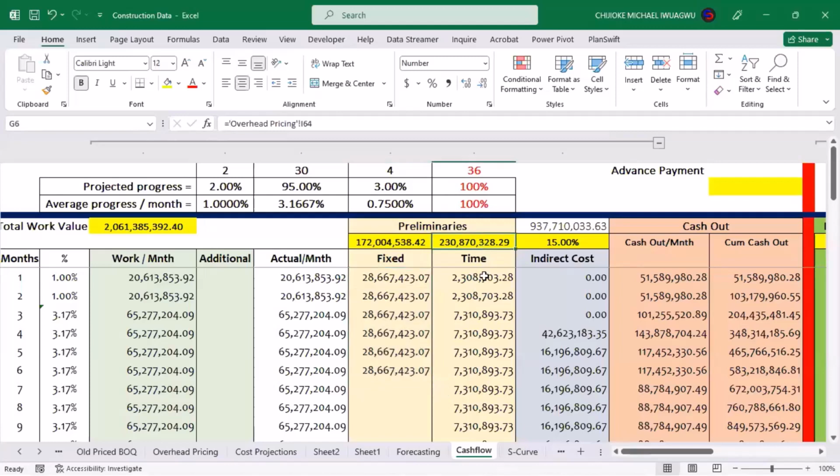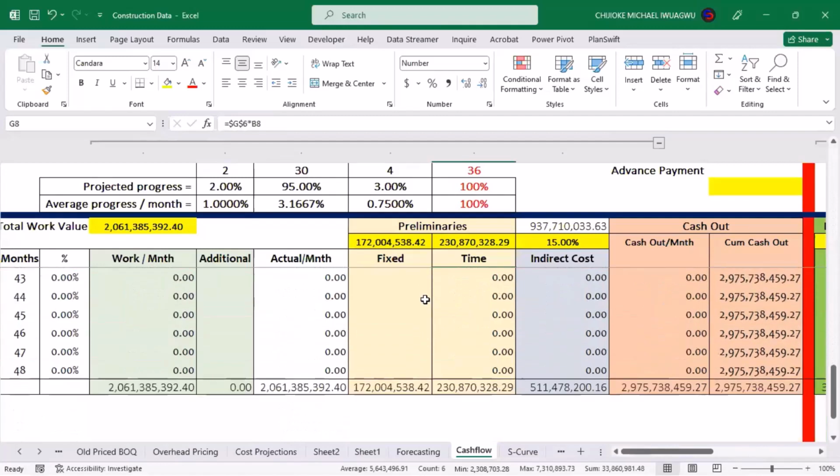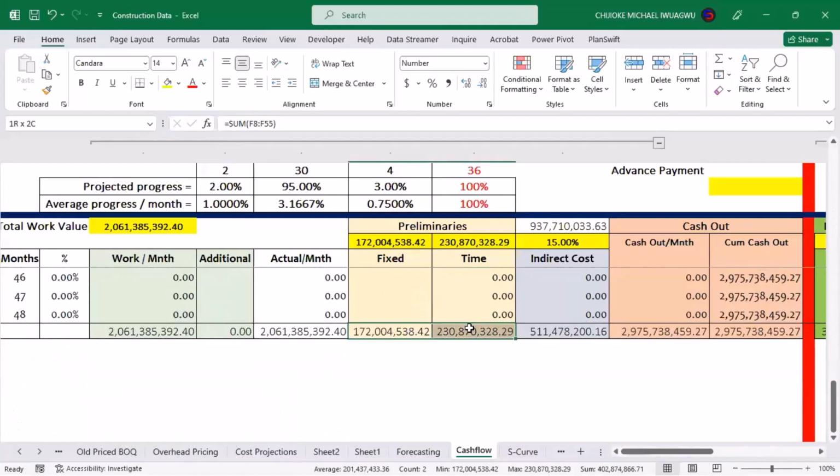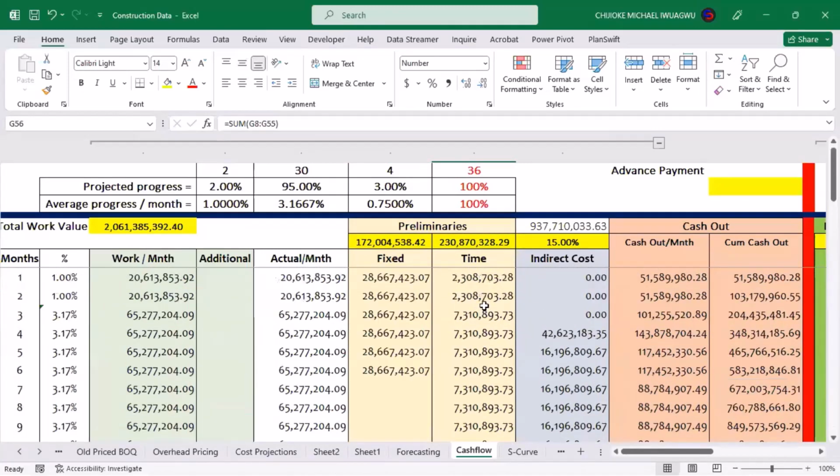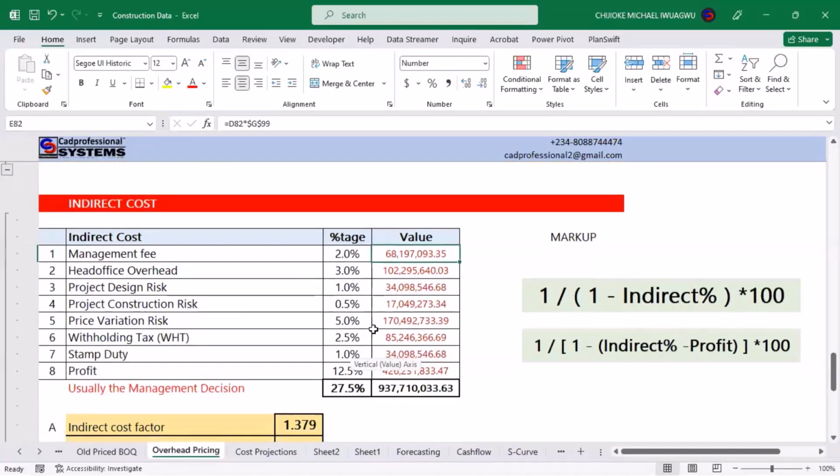Then for our time-related, we also use this time basis of our execution as judgment to distribute it. But at every point in time, always make sure that the cumulative total that you have at the end is always tallying with every number that you're working against, so that you don't end up importing unnecessary error into your work. Then indirect costs, I just explained it not too long ago. Under indirect costs, you just have to extract a portion of your overhead that are actually going to be paid out.